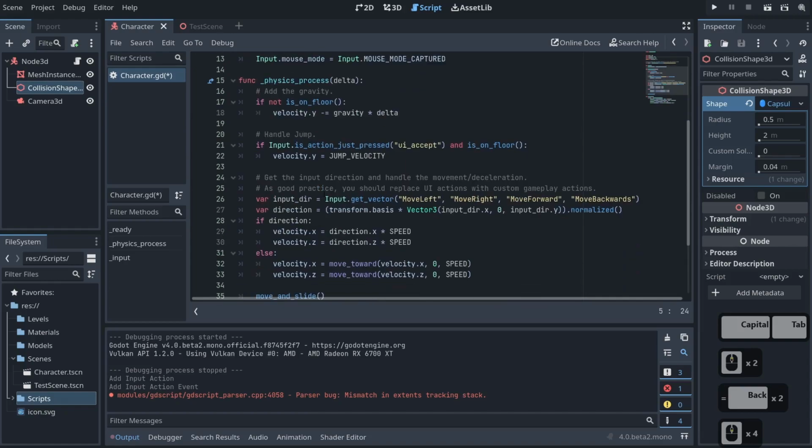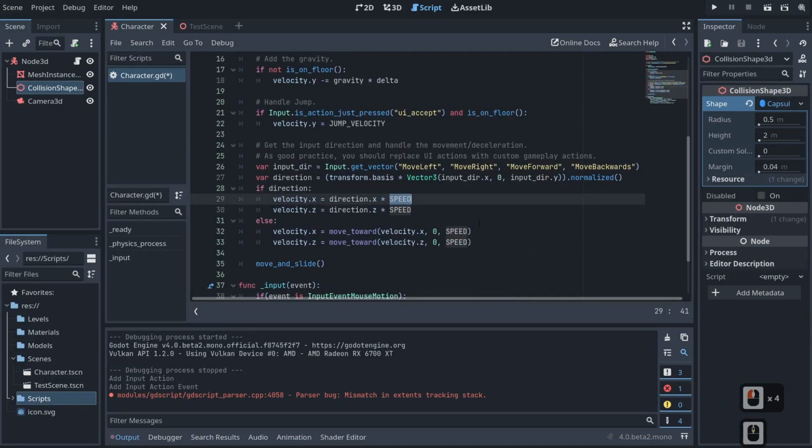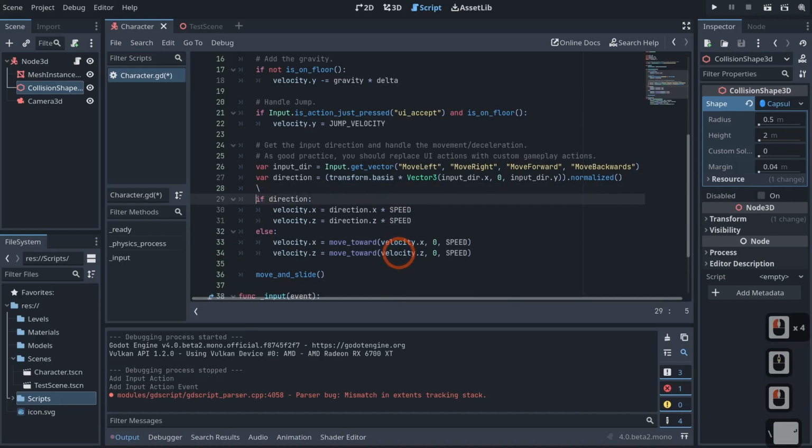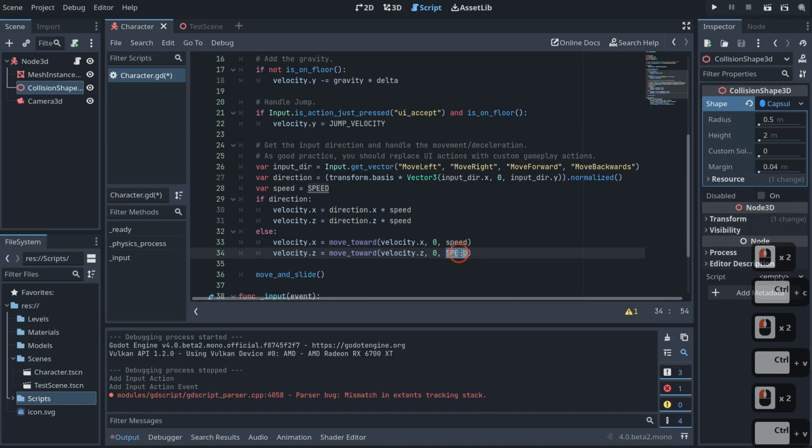So down here, we're setting our speed right here, and we're setting our velocity, right? So what we should do is come in here and say var speed is equal to SPEED, and then we'll change these variables into a lowercase speed. And that will allow us to actually change our speed if we're crouching.